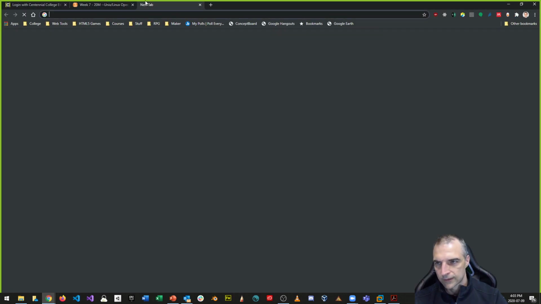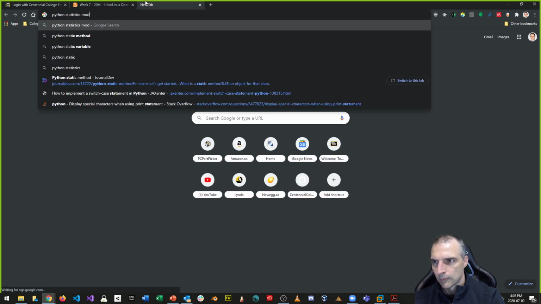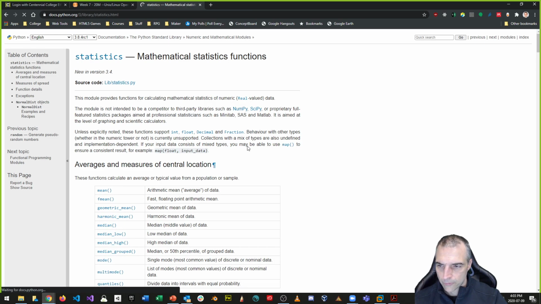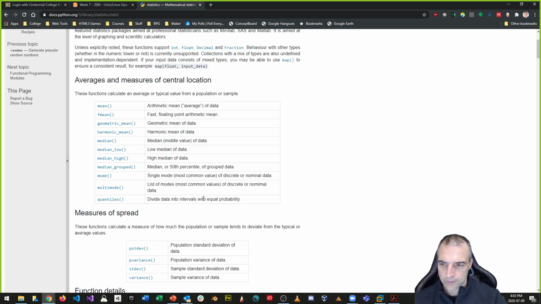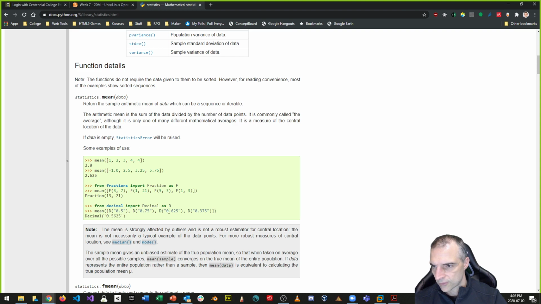So if I look at Python's statistics module, so here's python.org. These are all the different things it does. Quantiles, that's awesome, right? So that's great that you can do that. Means, harmonic means, modes. It does population variance, standard deviation, sample variance, which is kind of cool, and a bunch of other stuff. And it gives you some examples of how all this works, which is fantastic. Okay.